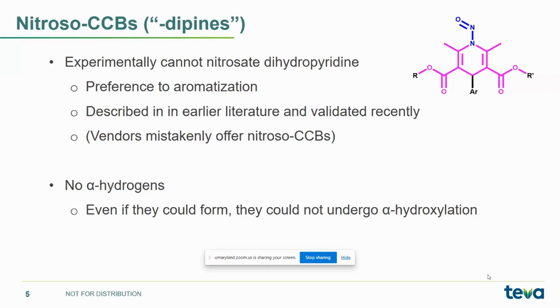And of course, when you cannot synthesize the nitrosamine, there's no formation, so there's no risk. But even if theoretically it would have formed, it does not have any alpha hydrogen, so it would not be able to undergo the alpha hydroxylation, and therefore we could essentially exclude these from the cohort of concern. But as I said, based on the quality aspect, this class of nitrosamines doesn't even form.